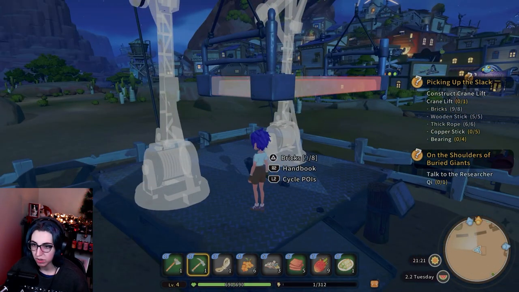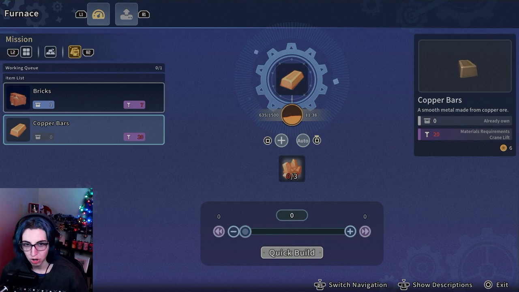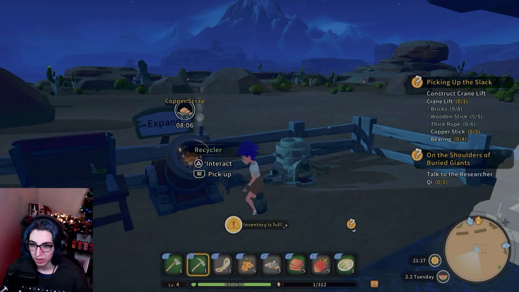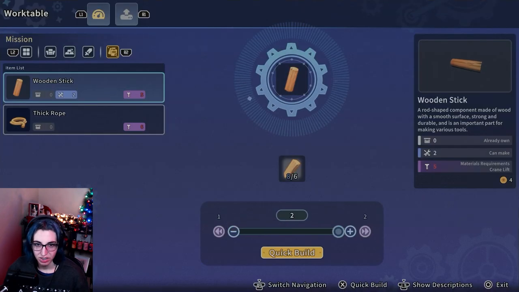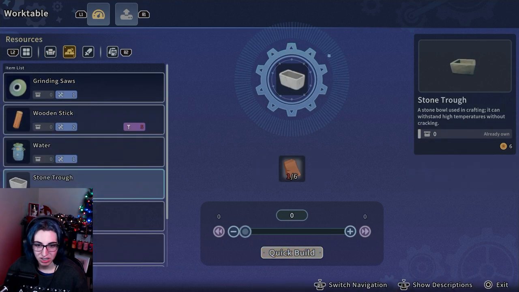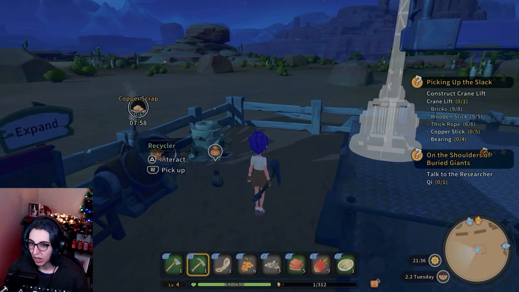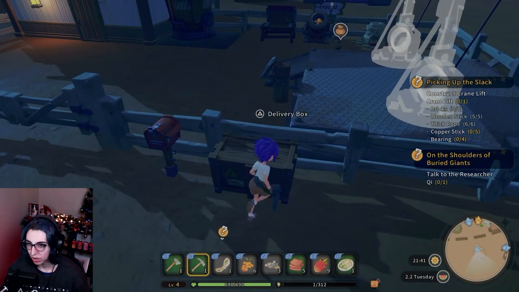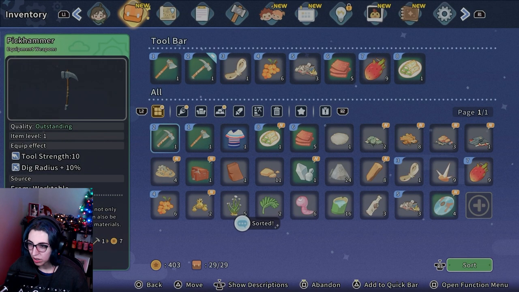We can put the bricks. There you go, bricks. And another thing is that here, this is copper bars. We need copper sticks. How do we get copper sticks? This is a wood stick. How do we do those? I don't see any. Is this the one where we're? Oh, that's the delivery box. Do we have it in our inventory or something? We don't.